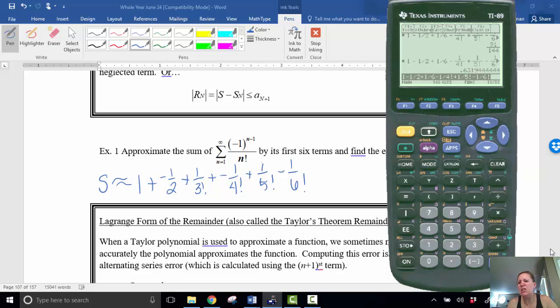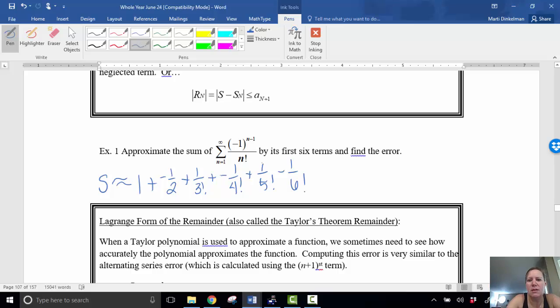So 0.632 if we're going to round based on our AP calculus rules. Okay, so what we're saying is that's our approximation for the sum of the whole thing, but we know we're off because we've only used 6 terms, so we're off by some amount. And what we're saying is that we think our error then is less than or equal to whatever that last term is. Now, errors generally don't have a positive or negative because we know we could be too big or too little on our error. So our error on this one is just going to be whatever 1 over 7 factorial is. So let's see what that is.